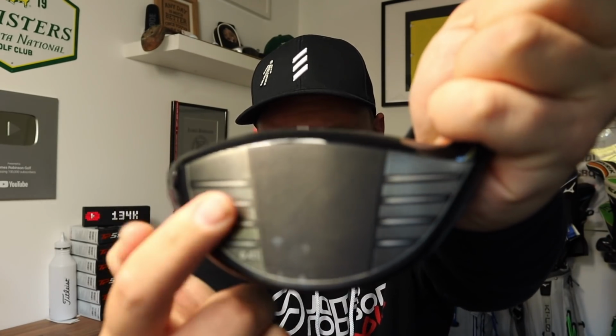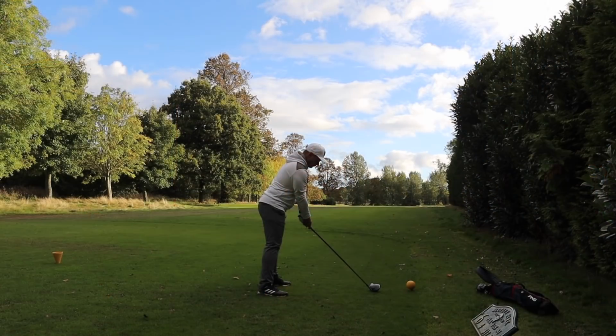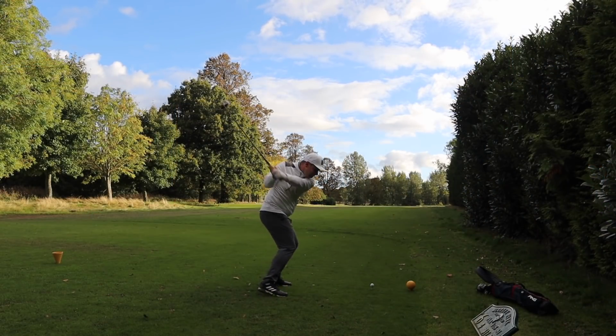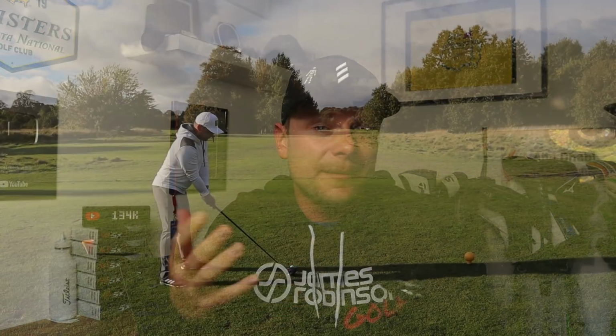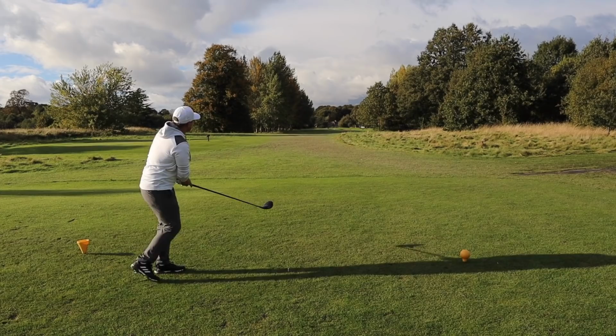But when I don't get it out the middle, and as you all know, I do scatter them around a bit, I can't help but be a little bit disappointed with it. So when I've played out on the golf course, and I have done about 3 or 4 rounds with this now, and you will have seen some of those videos, there's a couple of drives where I feel like I've hit it okay. I feel like that should be up there. It's not the best strike in the world, we can all relate to that, but it should be up around where I would be with a good drive.